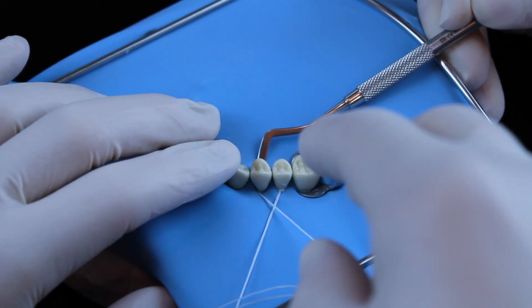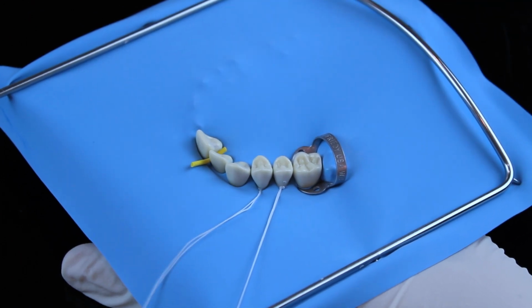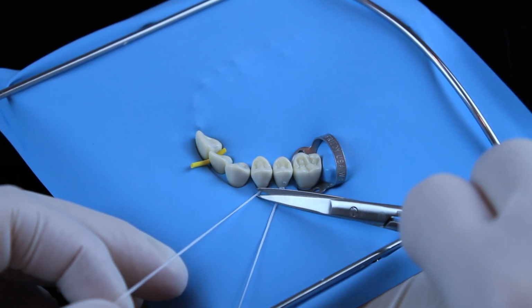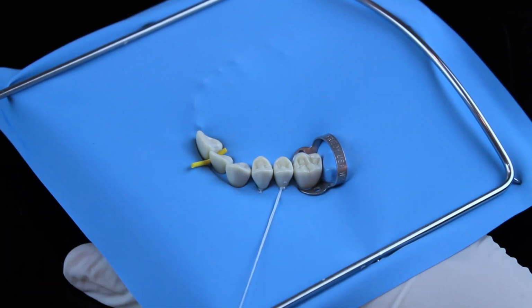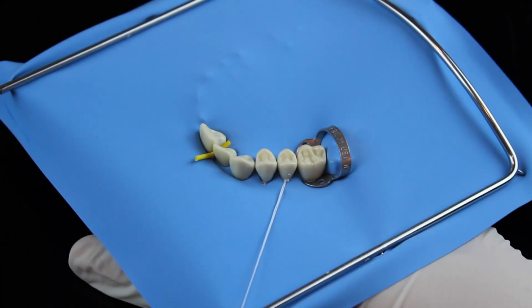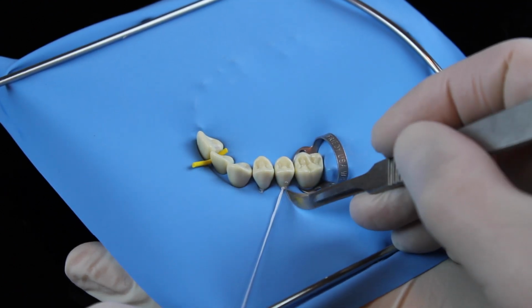We won't tie the floss to the frame this time, but just cut it short. We can use scissors or a number 12 scalpel blade for that. Removing the floss is easiest with a pair of sharp scissors or a number 12 scalpel blade.